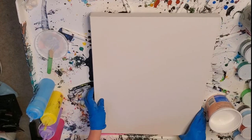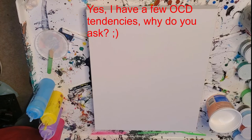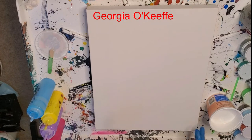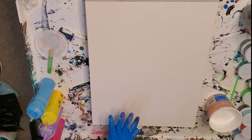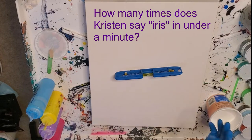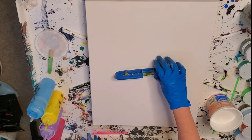All right, the first step here in doing irises, and if you want, look up Georgia O'Keeffe's irises. I'm really inspired by her work, and I think something similar, using a similar color palette that she used, I'm going to try to do a very nicely controlled iris with her as my inspiration, though I'm not copying anything of hers. I just want to do an iris.